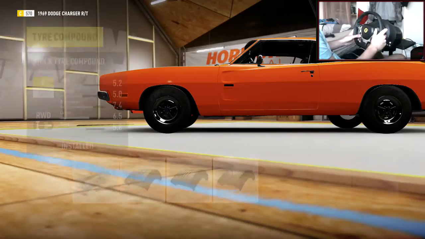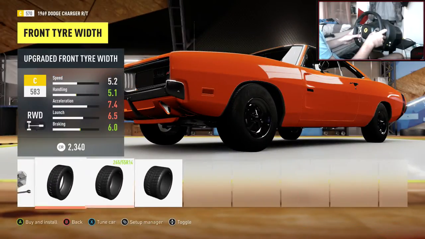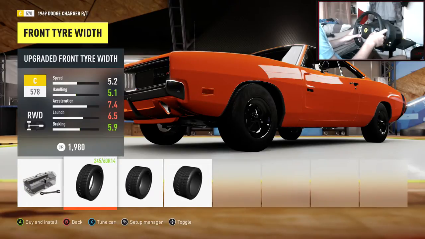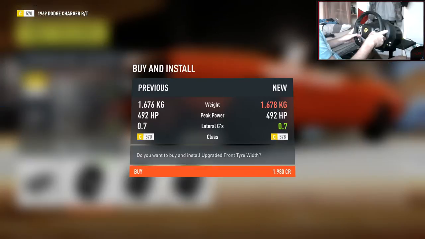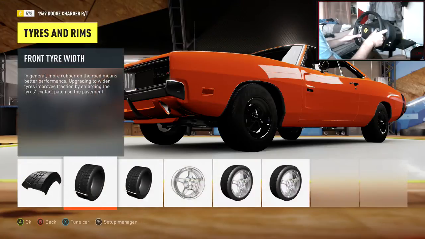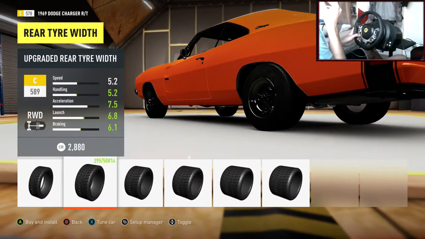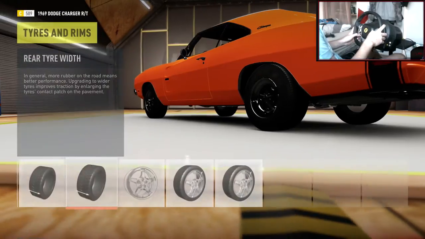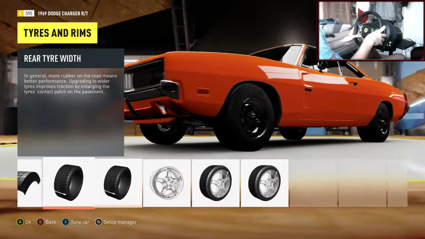Now we're on to tyres. I'm going to stick with the stock tyres. Front tyre width, they're really skinny to what I thought they would be. 265s. Let's go 245s on the front. Oh my god. So I had 245s, so let's go 295s, and I'm going to turn up the front just a smidge. So let's go 265s on the front. Okay, that's a good ratio we got there.